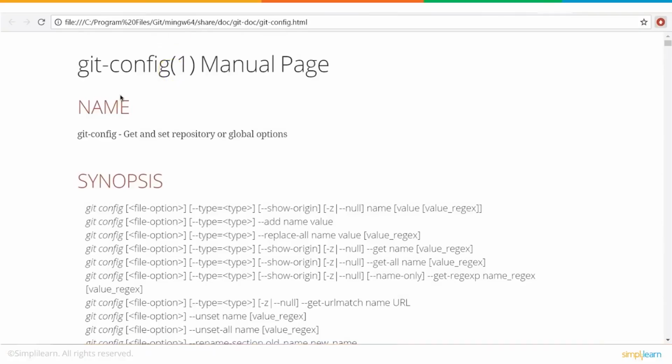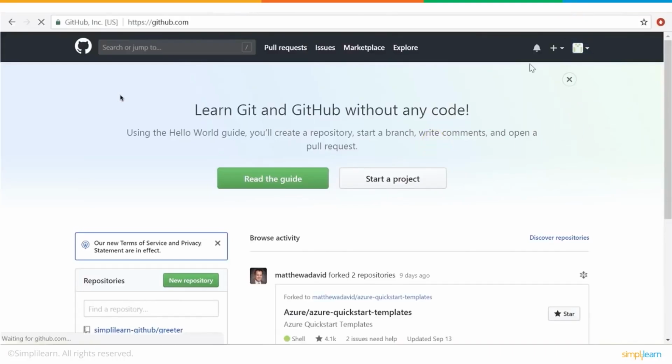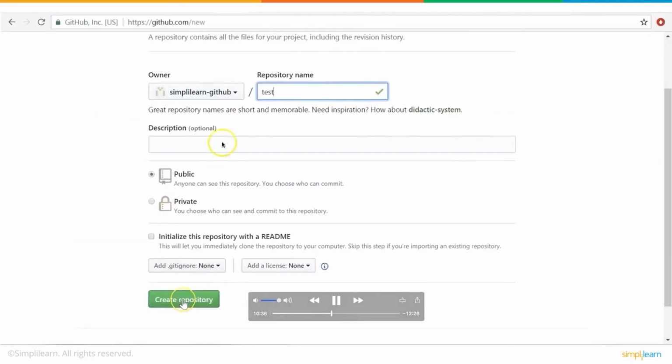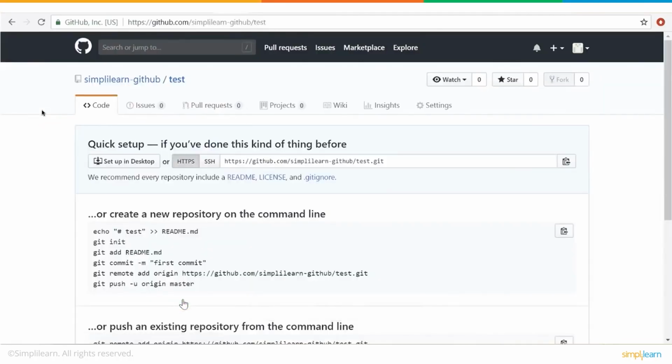So we're going to go over to GitHub. Here we are in GitHub, and we'll click new repository. And as you can see, we're in Simplilearn-GitHub, and we're going to call the new repository test. We're going to make it public so anybody can access it. And you'll see that it automatically adds a README file, and we have our test environment set up correctly. So we'll copy the URL link, which is github.com/simplilearn-github/test.git. Copy that, and we'll go back over to our command line window.